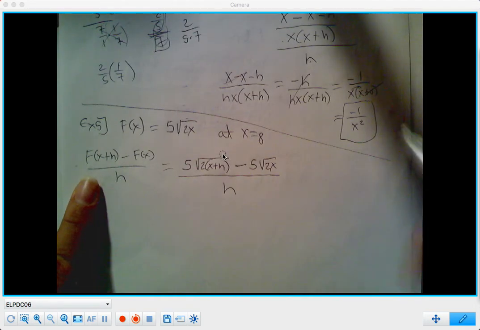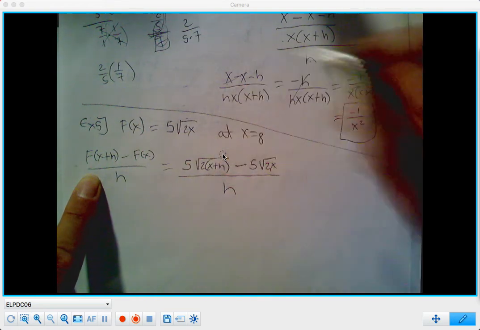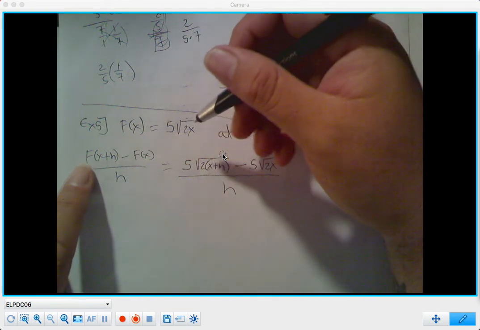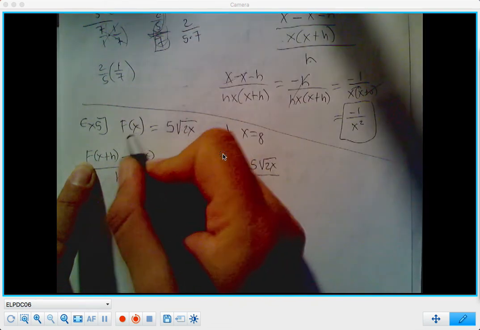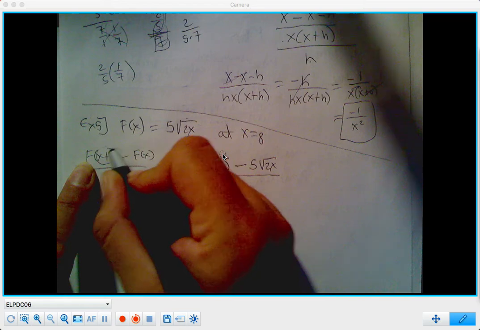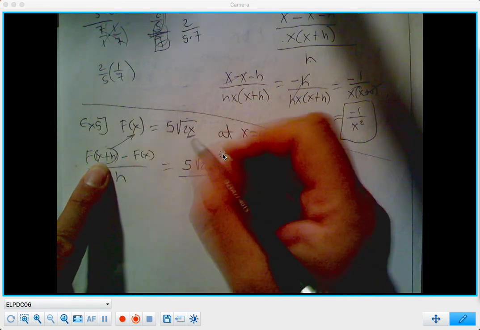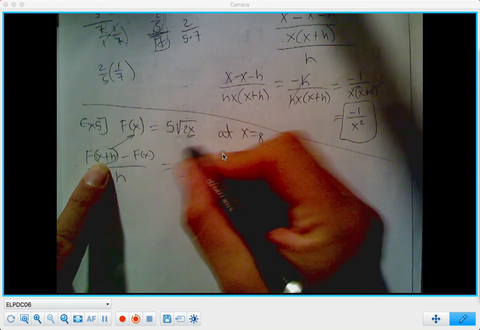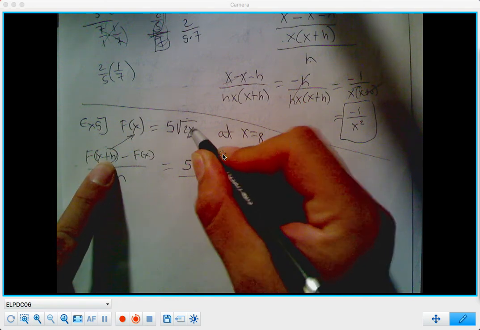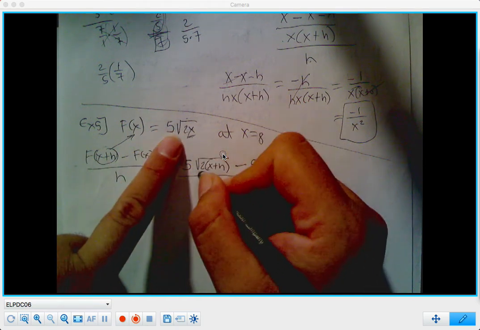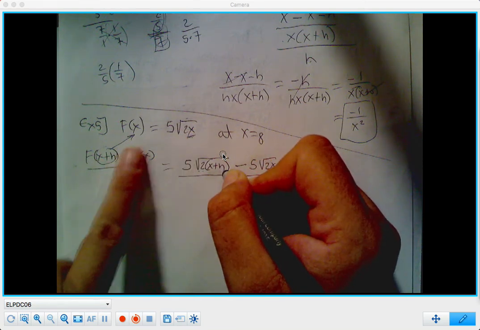This is a lesson where my students always say, I don't get it, I don't get it, I don't get it. Look, this is telling you, in your function, instead of your x, you're basically plugging this in every time you see an x. You see the x here? Okay, so instead of writing the 2 times x, you're gonna put this. So I put the 5, I put the radical, I put the 2, instead of my x, I put x plus h. So I'm done with that part right there.